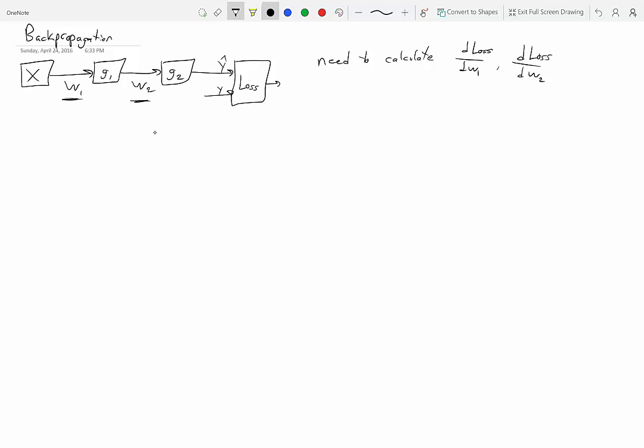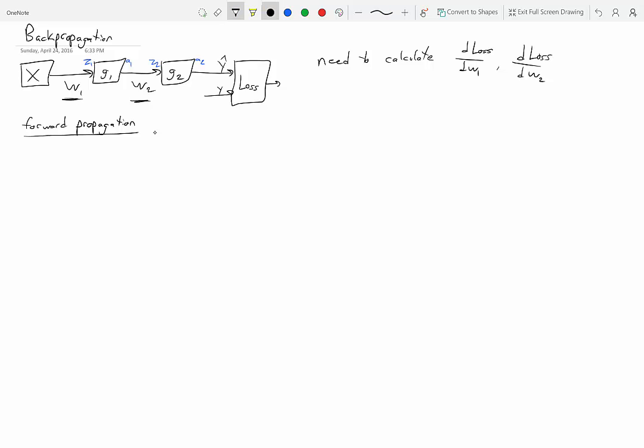First, we're going to do forward propagation. In forward propagation, we start with input x, and we push it forward through our neural network, doing these calculations. How we're going to do it is define a bunch of intermediate values. Right before we apply G1, we'll define a variable called Z1, and right after G1, we'll call a variable A1. And we'll do the same thing for the next layer, Z2 and A2.